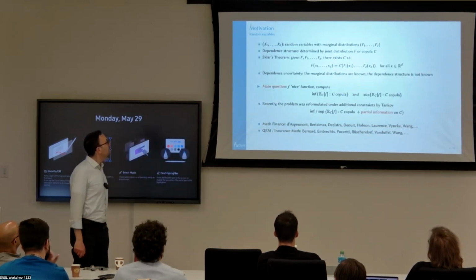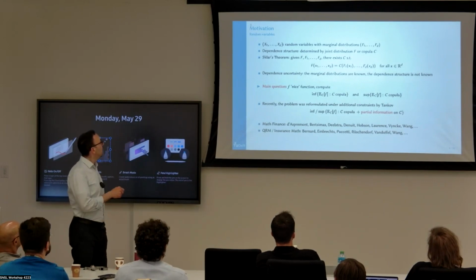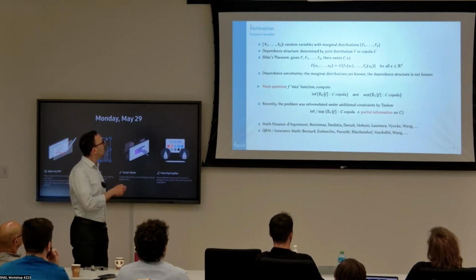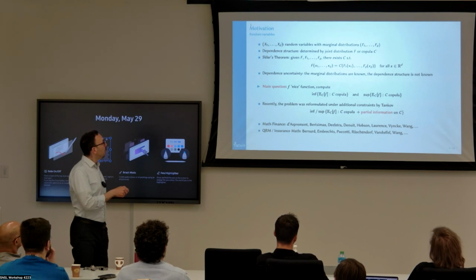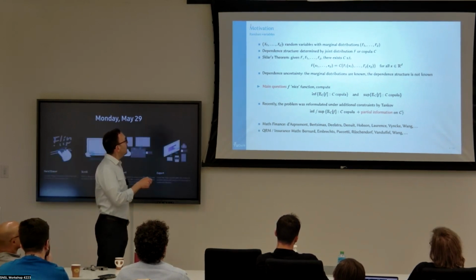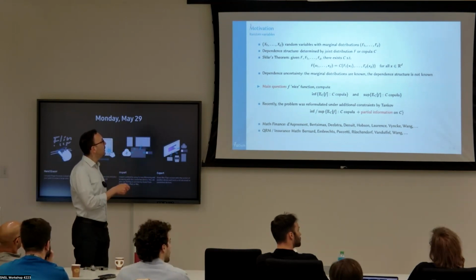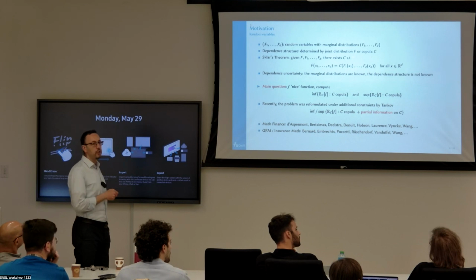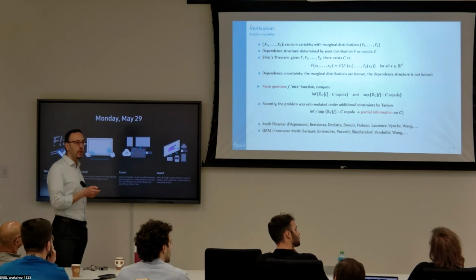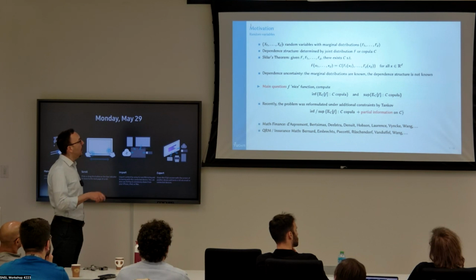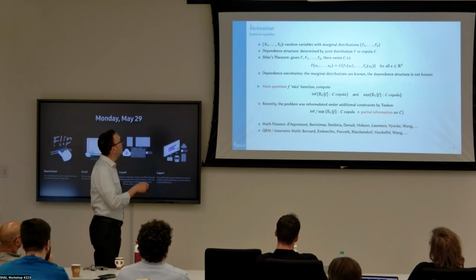Okay, so let's put some more mathematics around the same example. We consider a random vector X1 up to XT. We know the marginal distributions; let's denote them F1 up to FT. And the dependence structure, as we know from probability theory, is determined either by the joint distribution or by the copula. If I know either one or the other, I have completely specified my dependence.